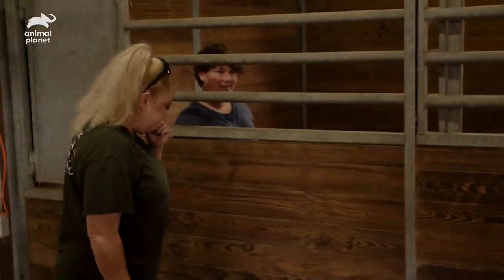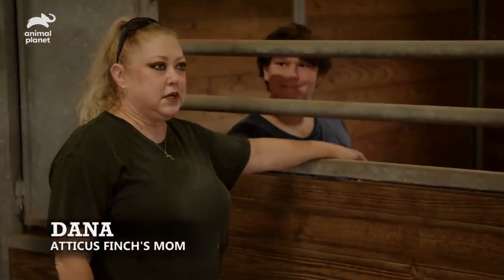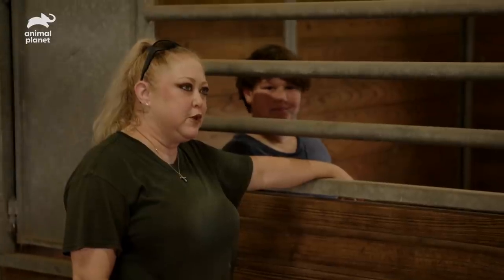So what's his name? His name is Atticus Finch. Why Atticus Finch? Well, it's one of my favorite books, To Kill a Mockingbird, and one of my favorite characters. I thought it was a cool name. It's kind of fancy for a llama. But to have a llama is sort of fancy, so it's fitting.